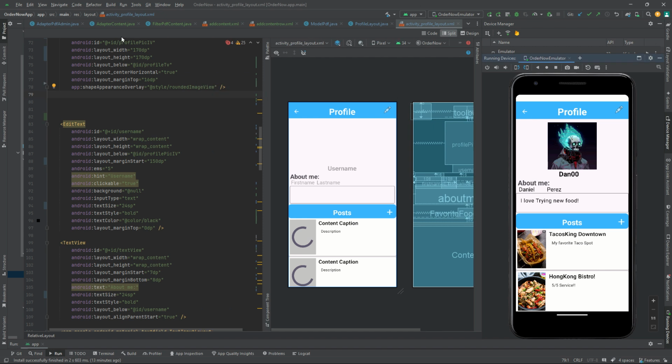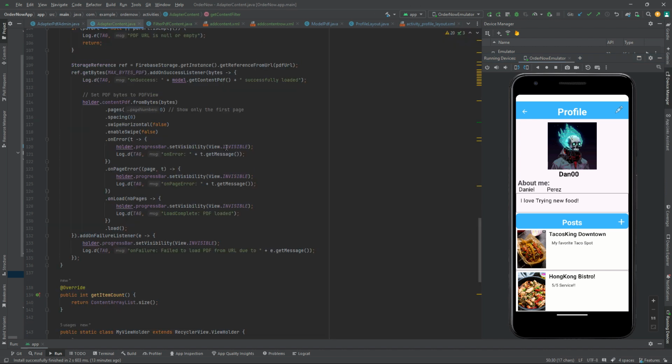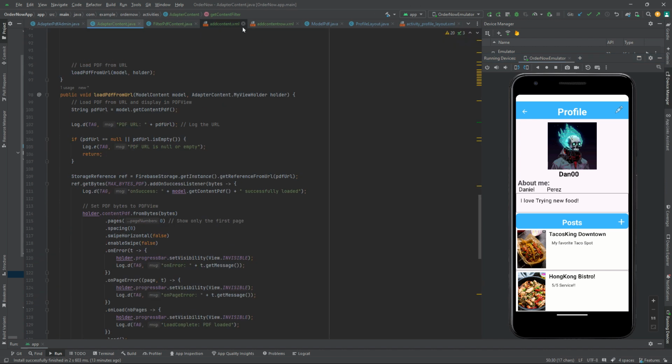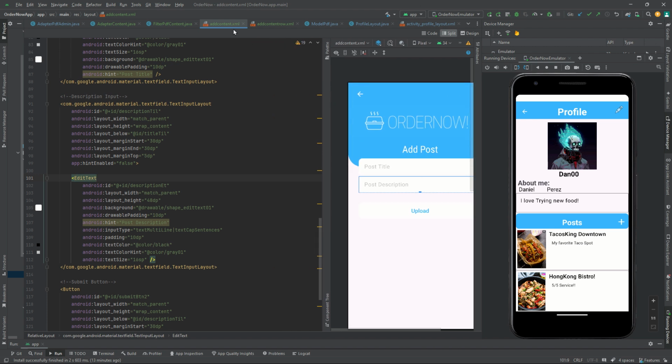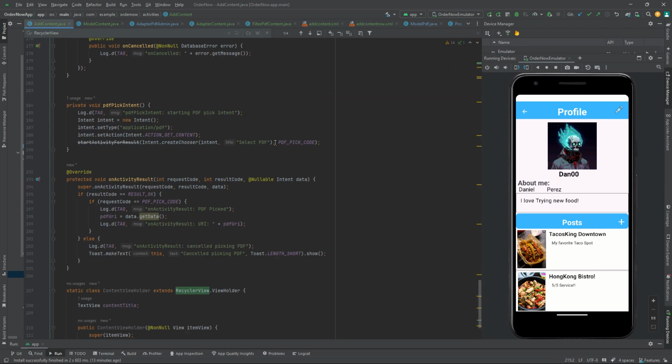And we can go ahead and start, I guess, in add content. So this is adapter content, add content. This is where you're going to upload the content. Oh, this is the XML element too. Here we go.